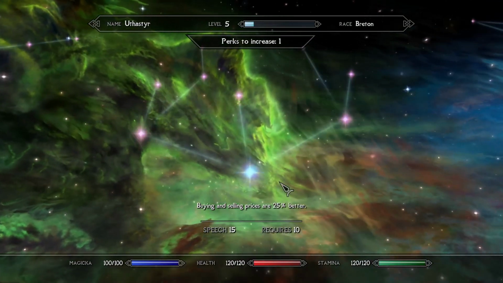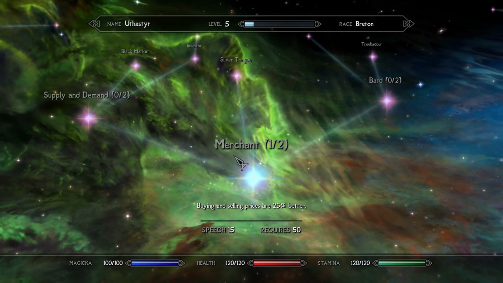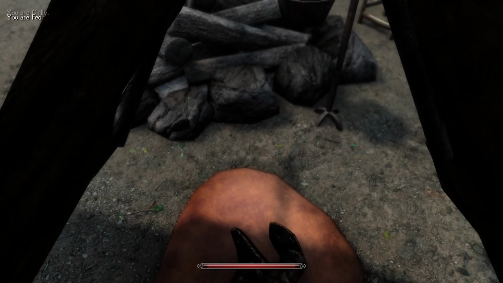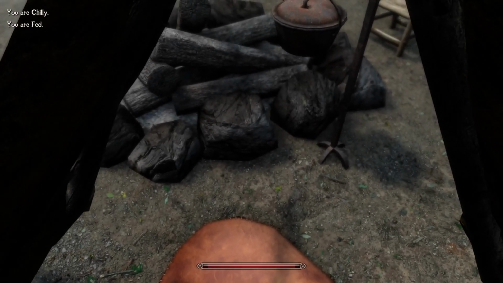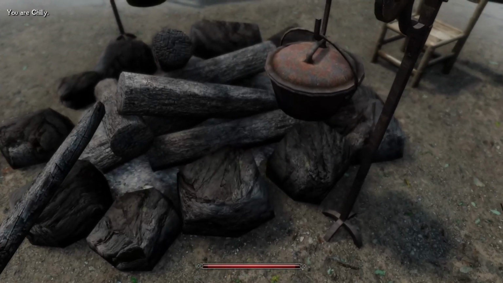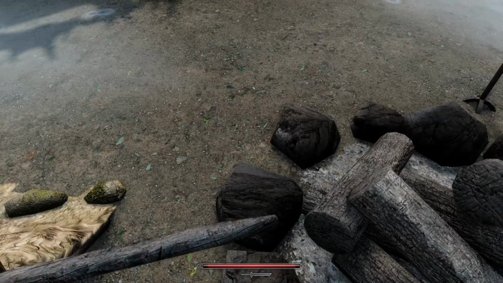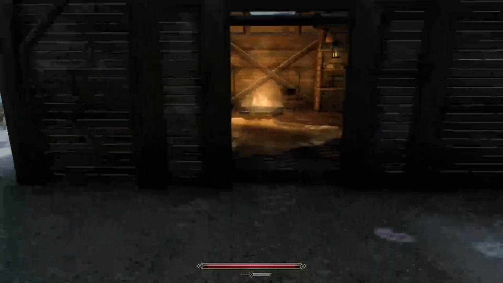Well, let's choose that speech perk. As you can hear, I am chilly. Let us get back inside.